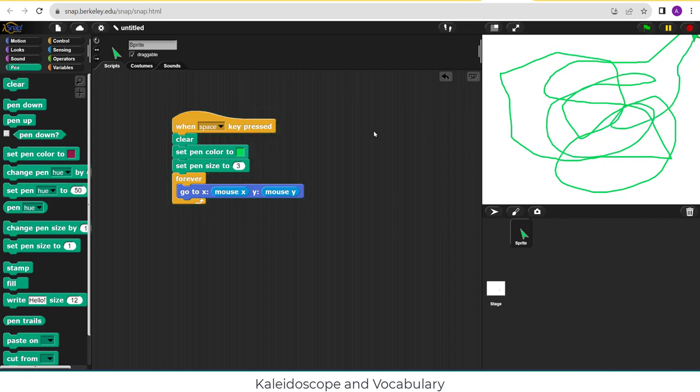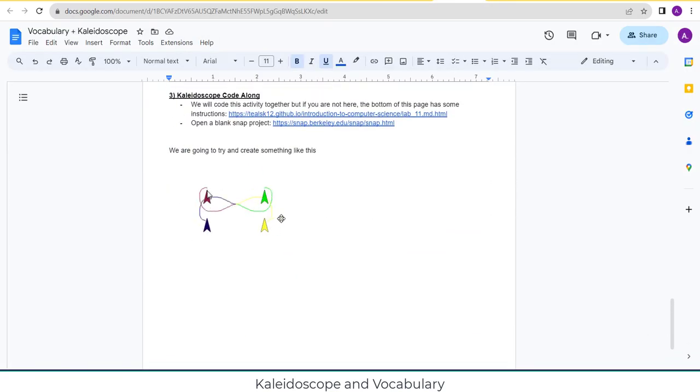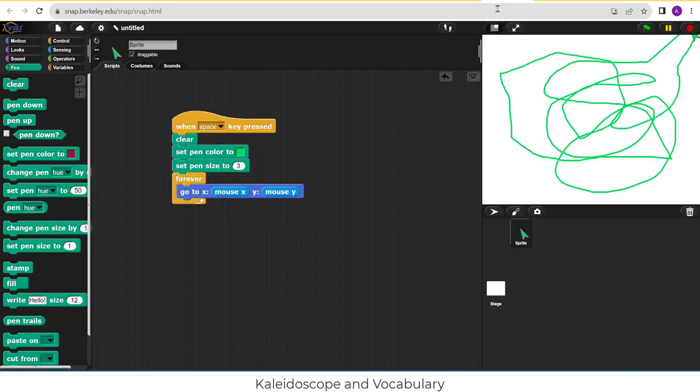All right, now what I want to happen is I want there to be 4 other sprites, and I'll show you on this demo. I want four sprites total, so 3 other ones, and they're a kind of mirrored image of this. So what I need to do is add 4 sprites and have them change so that each of them is a mirror image. So one is going to be horizontal, one's going to be vertical, and one's going to be kind of diagonal. And I will show you how to do that right now.